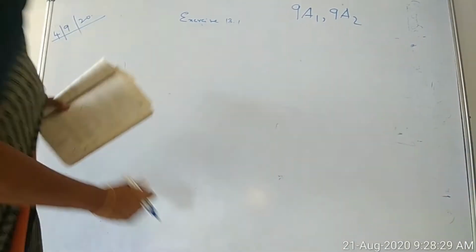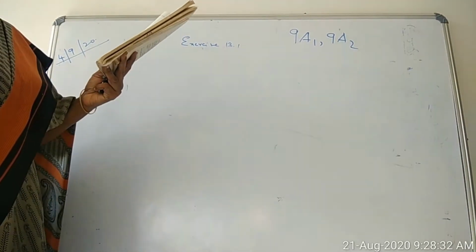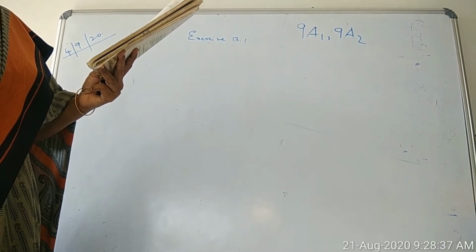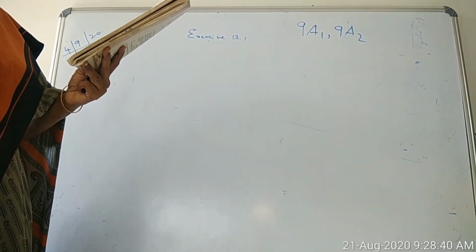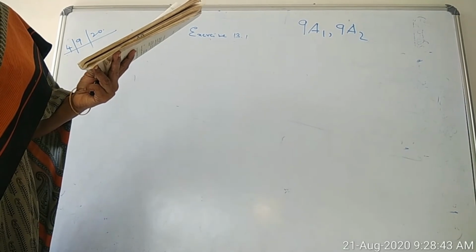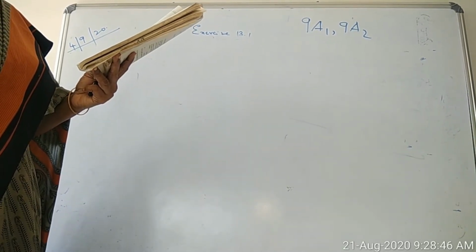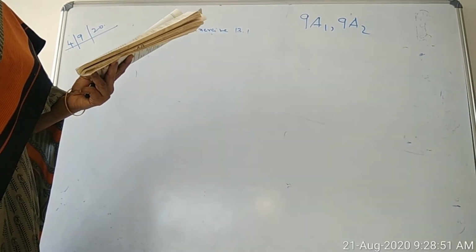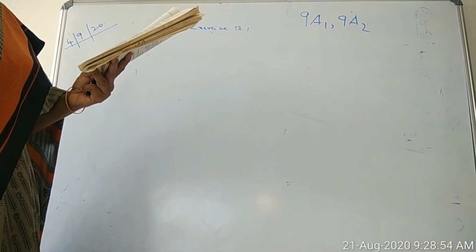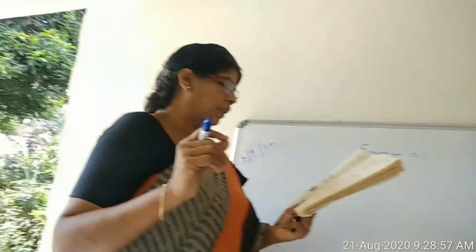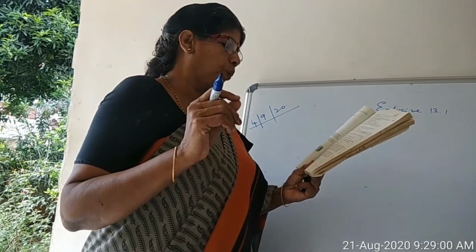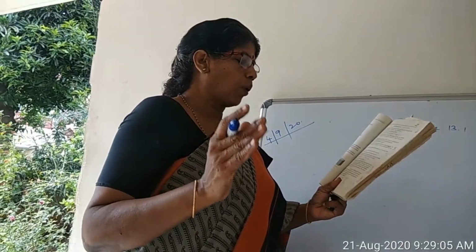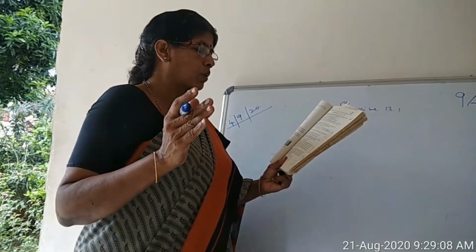The next sum is, Parveen wanted to make a temporary shelter for a car by making a box-like structure with tarpaulin that covers the four sides and the top of the car. Assuming that stitching margins are very small and negligible, find the tarpaulin required to make the shelter of height 2.5 meters with base dimensions 4 meters by 3 meters. The shelter is like a box. I think you can imagine a box.